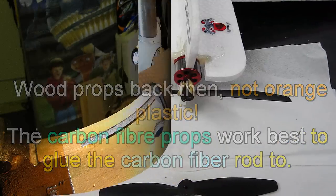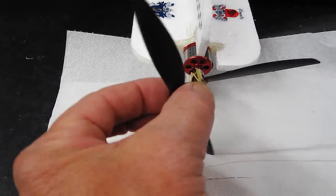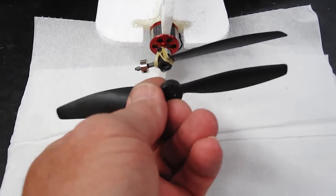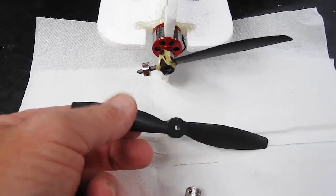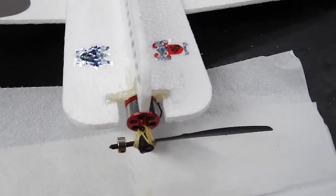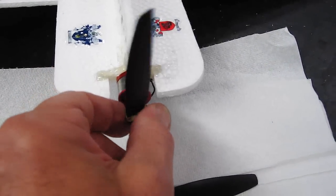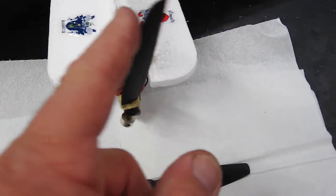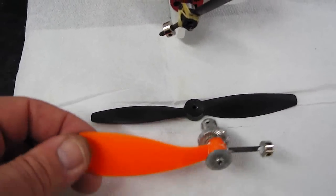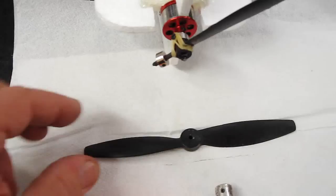Here's how I did it. Typically with a two-bladed prop spinning around, one blade creates some turbulence and the other blade runs into it. It's not entirely 100% efficient, but it does work pretty good. So if you're going to go to a single-bladed prop — this is the stock prop right here — with a single-bladed prop you don't run into any interference. However, the prop would normally be a little bit longer, as in the version I made here, with a little more pitch and a little wider. We're going to try both and see how they fly.